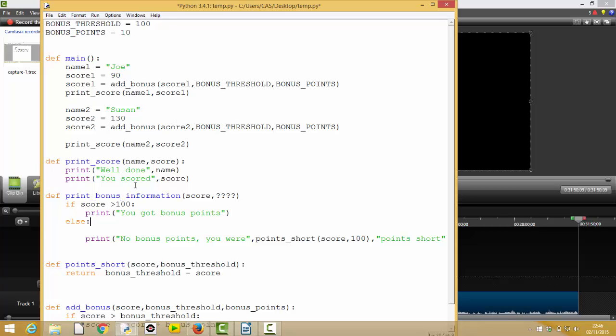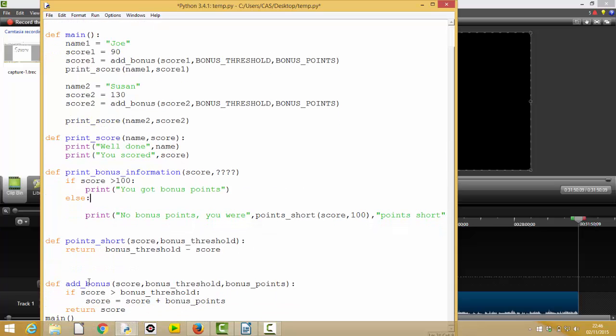And let's go back now and have a look at our add bonus function. So here it's down the bottom. We said it's adding a bonus, but it's doing more than that. Not only is it adding a bonus, but it's actually checking whether a bonus should be added. So we could split it out as 2 functions again. That's one possibility, but it's quite small. So what we're going to do is label it more correctly, because really it is check and possibly add bonus. So we'll call it check and add bonus. That seems to be a reasonable thing to do.